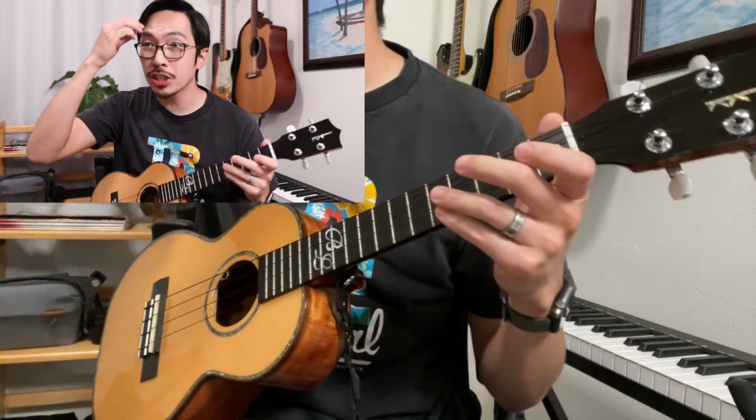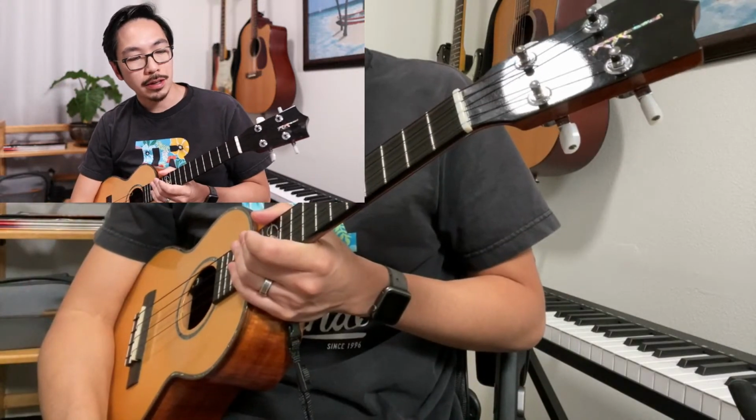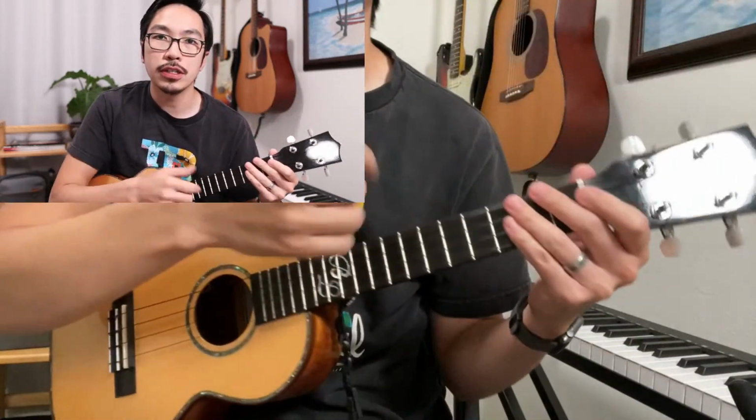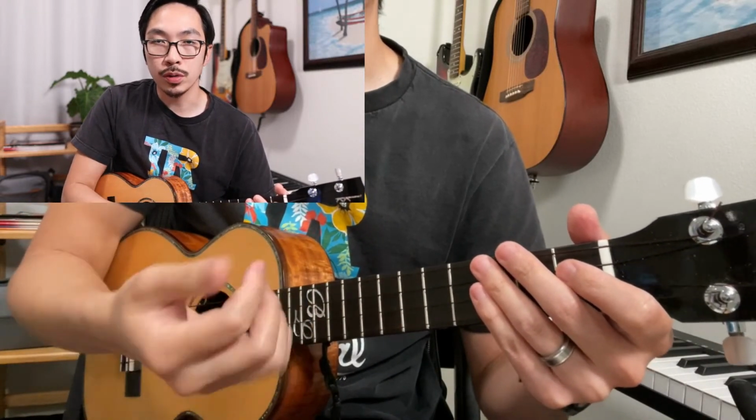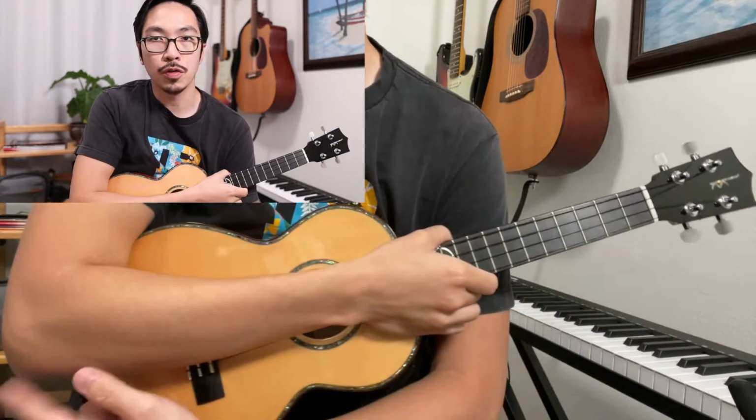I'm happy to take questions if you guys have them. Otherwise, I'll just jam out a little bit on some more of this fast strumming. Again, I'll just recap. It's all in the wrist, right? You want to use your wrist and rotate it while your index finger points in. You want to avoid using your elbow. And start slow, but really feel the pulse, right?